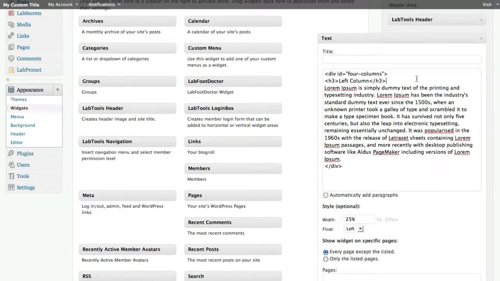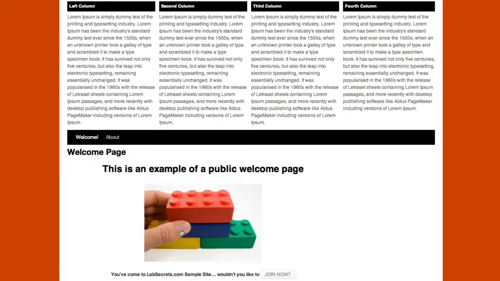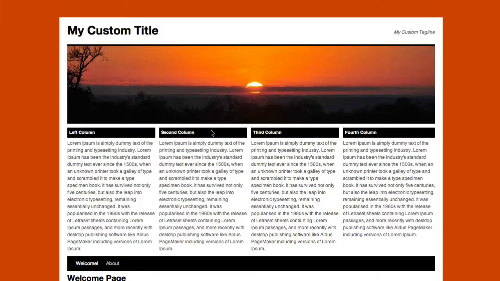For the purpose of this tutorial, you should know that when you put an H3 tag in with WordPress, that represents the space that's normally covered by these particular widget headers. So we're going to copy the same style tags that are used in the rest of the theme so that we get the same kind of look.